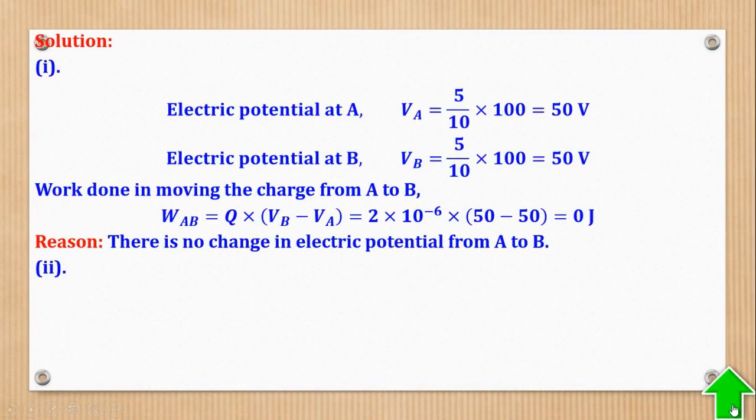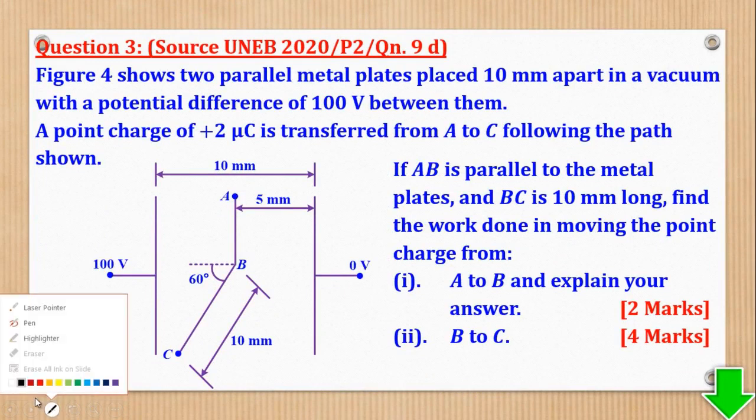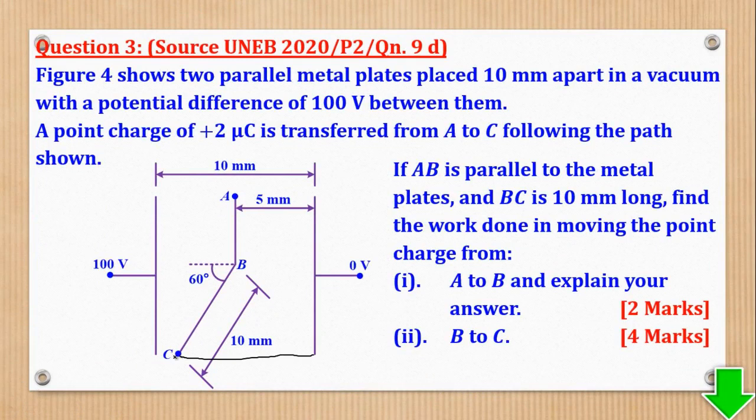So to get the potential at C, we have to get this distance. We have to get the distance from this plate up to point C. Now how do we get it? If I draw this dotted line, I'll be able to get from here up to here. And from here to here, this is 60 and this is 10, meaning from here to here it will be 10 cos 60. We are resolving. Now 10 cos 60 plus this 5 will give you the distance from here up to here. So let's first do that.